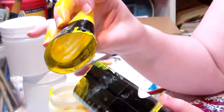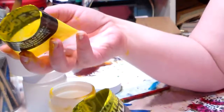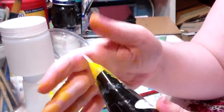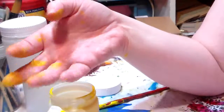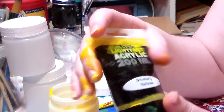So anyway, what I do here is, if I were to throw this into the trash, and then the trash gets full, and I pick it up and replace the bag, whatever, I'll get paint all over me. So what I do is I fold it up, and then I stick it in there, and now there's very little paint that I can get on my hands, even though I'm not afraid of that. But if I don't have to wash my hands, why? So anyway, that's what I do.